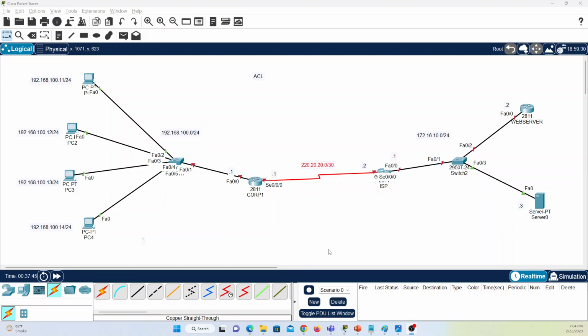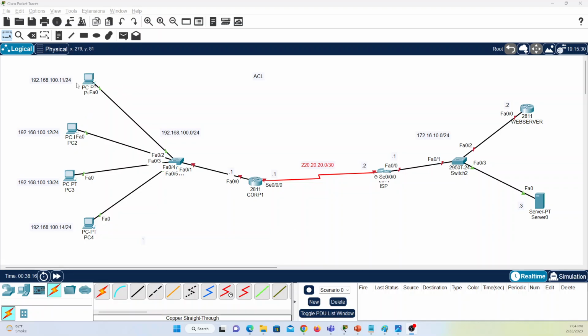So first thing, we are going to assign an IP address. This is clear. All right. Then we will discuss access control lists. What is the use of it? And how we are going to implement the rules on the routers. We will do some objectives, and we are going to see some types of access control list as per our topology. So let's quickly give an IP address.